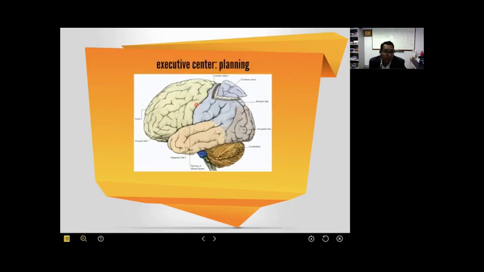Okay, another important function of the forebrain is that it acts as an executive center. It's like the boss, the CEO of a company that doesn't do the work, right? They just delegate the work to others and make these moment-to-moment decisions. Right now, you might be watching it, and maybe you're so excited that you'll watch all the videos in one stretch. Whoever decides makes a decision. That structure is the forebrain, and it acts as an executive center. Or maybe you don't like it, you stop it right now and go and have some tea, right? That decision, again, moment-to-moment decisions, planning, everything else that you are doing consciously is because of this frontal lobe.